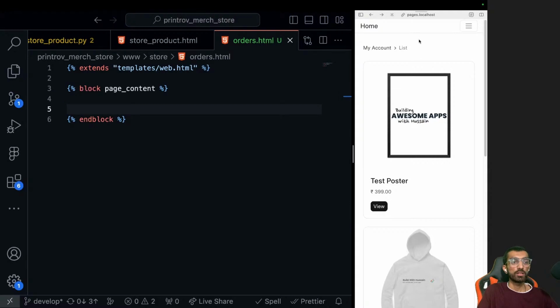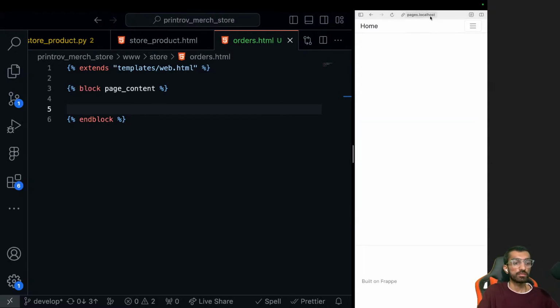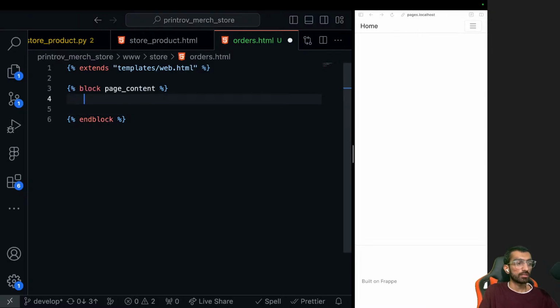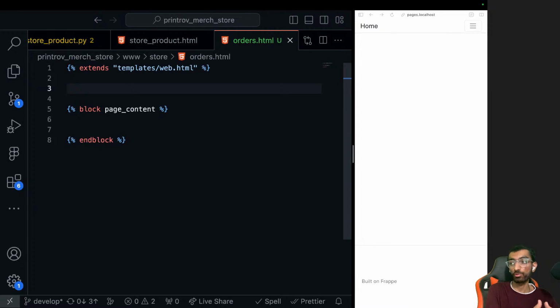Yeah, so the user should be able to go to /store/orders and we'll get the orders of the currently logged in user, the session user.